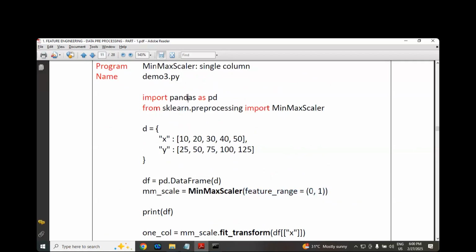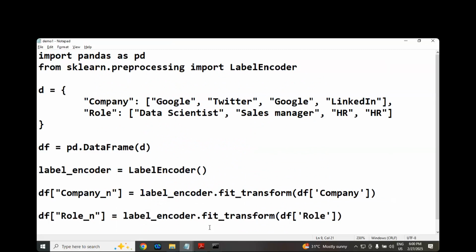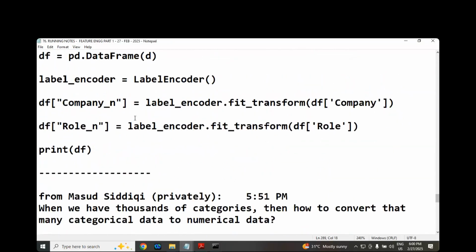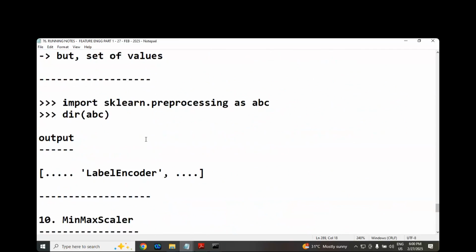First, let me create a data frame. We have to be strong in Python.